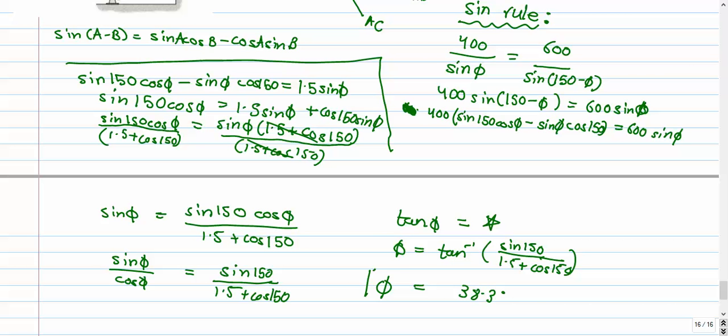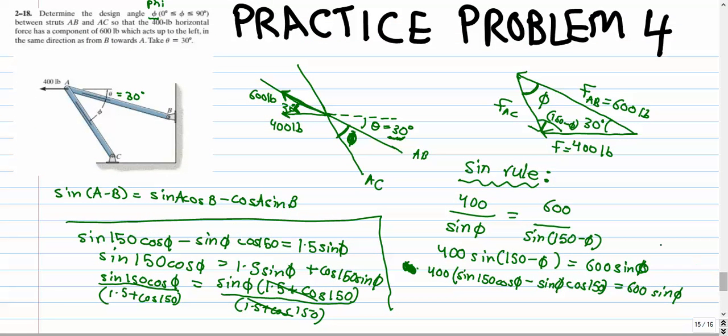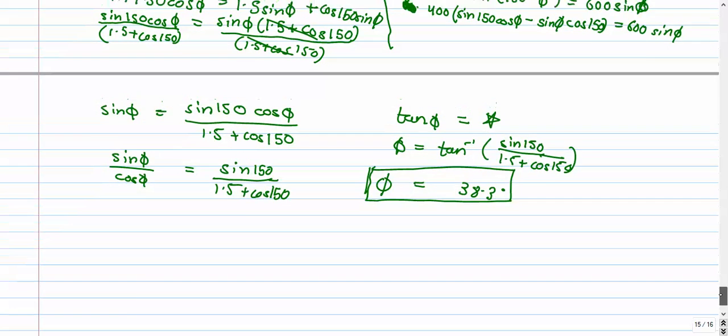So this was the shorter procedure to get the value of the angle phi. Had we done the longer procedure and used the cos rule, then we would have to first find the length of this side, and then we would have to apply the sine rule to get the angle phi. By directly using the sine rule and this formula to expand the compound sine, we were able to get the value of phi easily and more quickly. So just practice with this a bit.